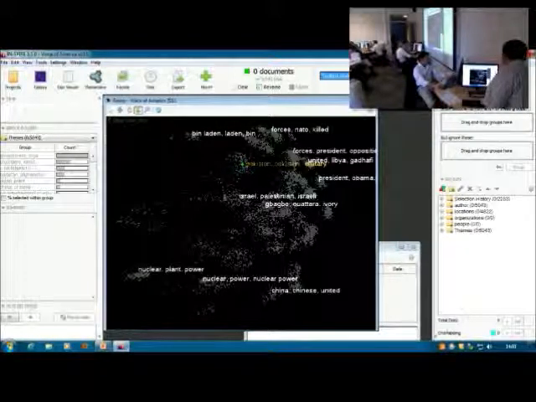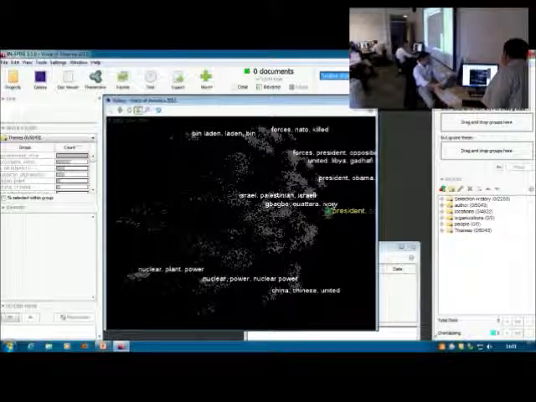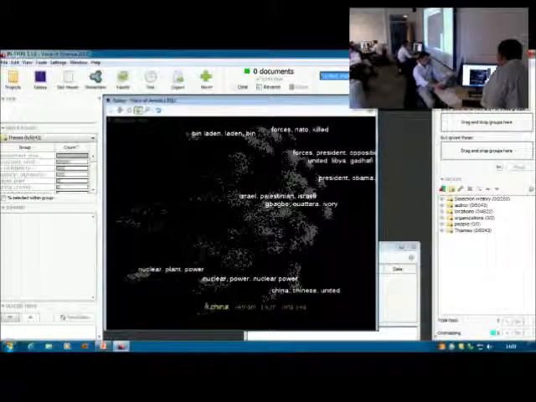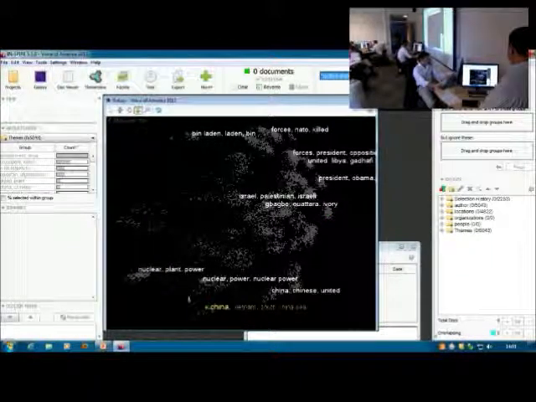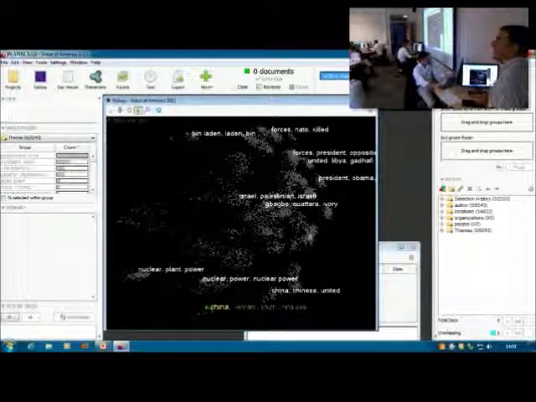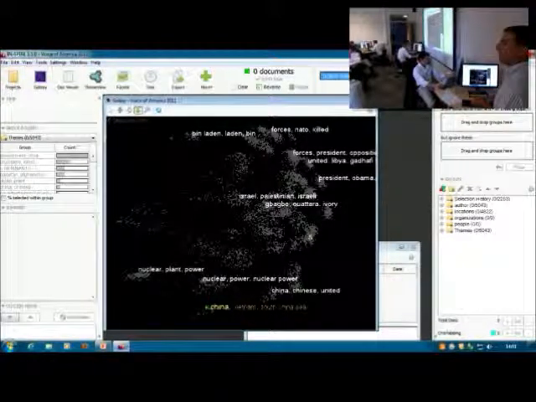This cluster here doesn't have a label. If I click on it, all of these have to do with president and PO that goes off the screen. If I click on these, they have to do with China, Vietnam, South China Sea. So there are lots of different ways that, without even reading any documents, I can already find and discover some of the things and topics that this data set is going to cover.